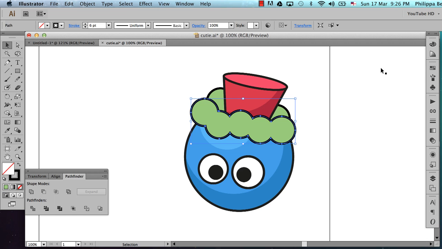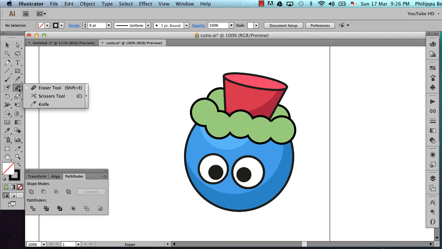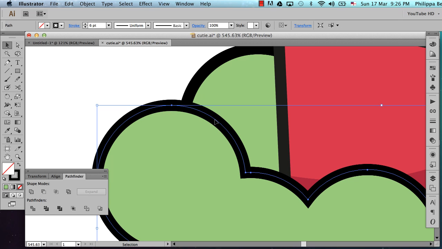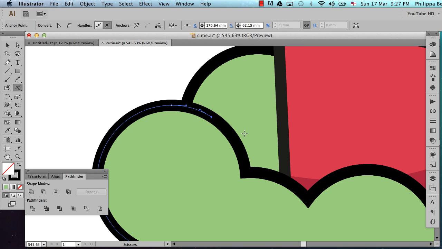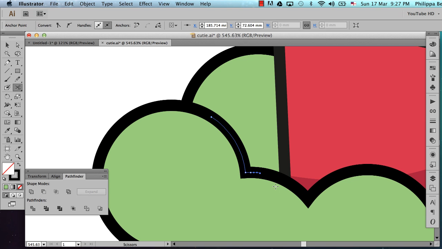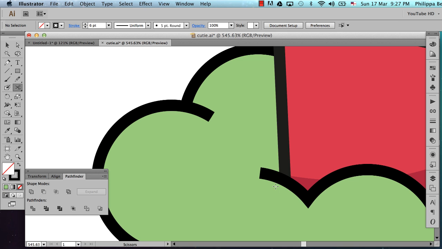To do that I'm going to use the scissors tool, which is available if you click and hold on the eraser. It's under there. Keyboard shortcut is C. So I'm just going to zoom in now to this corner here. My direct selection tool to grab the black outline, just checking that I have got the right one here. So get the scissors tool and just click once to cut there, and because I want to cut over here, I need to get the selection tool, select that, C for the scissors and click there. Now I can just hit delete, usually a couple of times, to delete the segment I want.